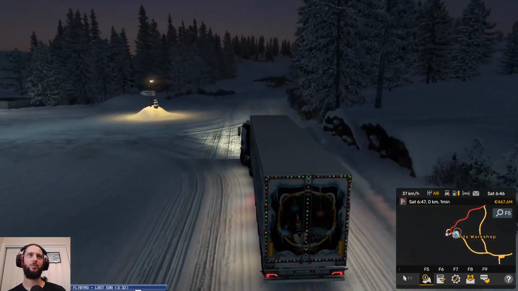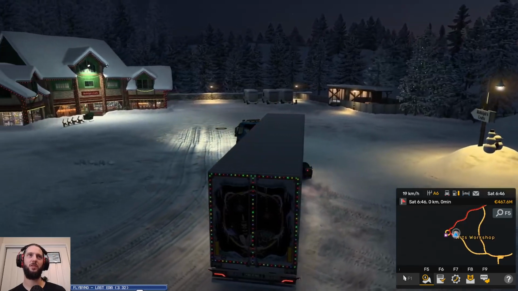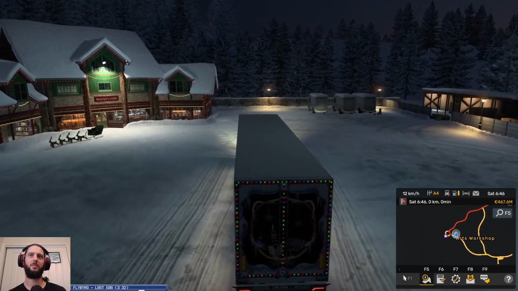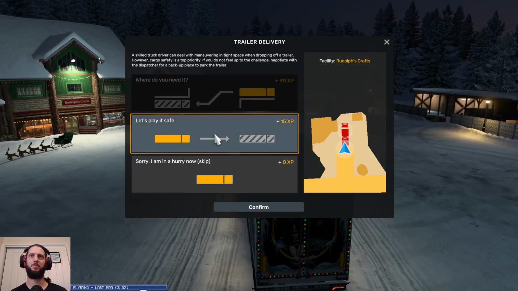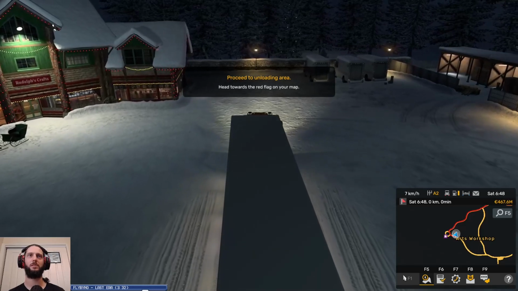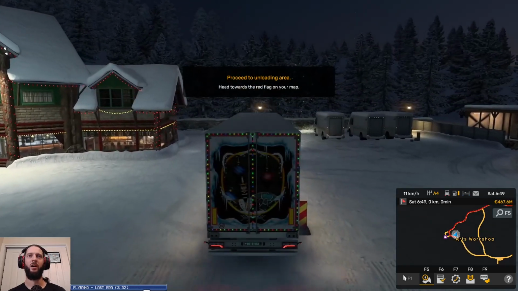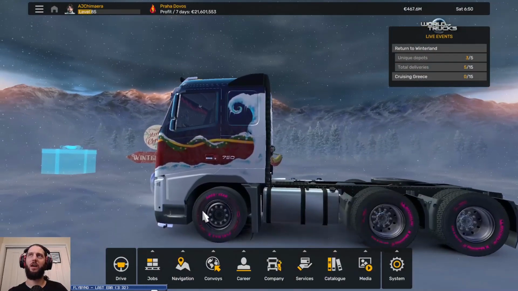Back to Rudolph's Crafts again. At least this one's a nice, easy delivery. We know that. Here we are. Kind of on time. Kind of on time. I beg your pardon. We're perfectly on time. So total delivery is now 5 out of 15.